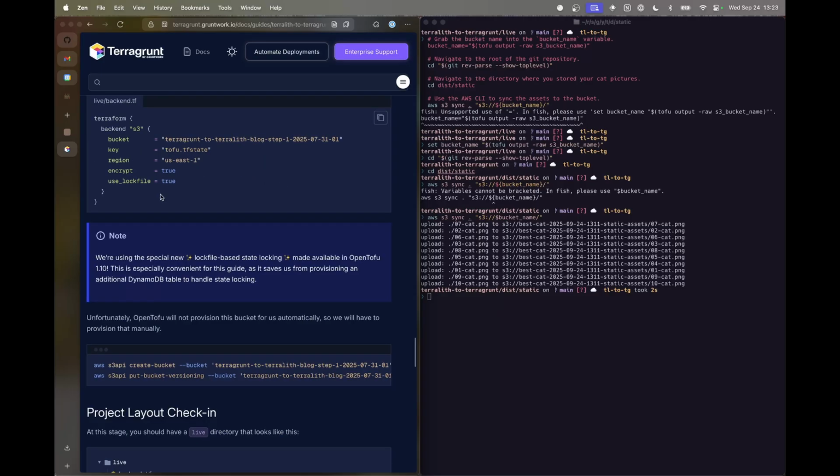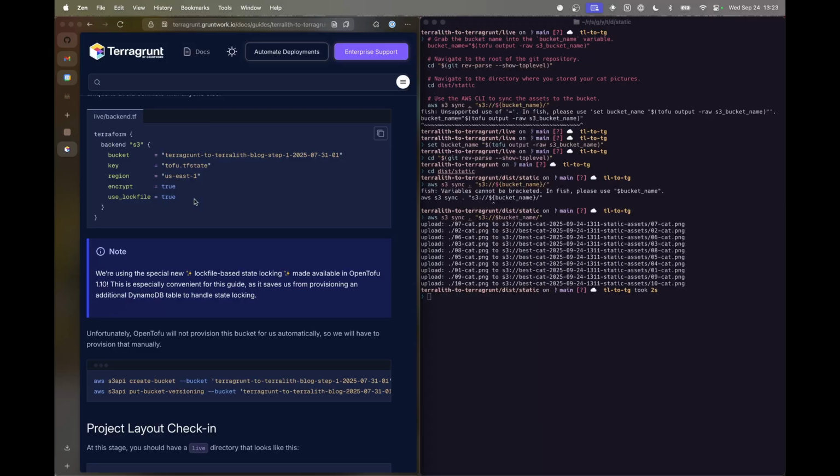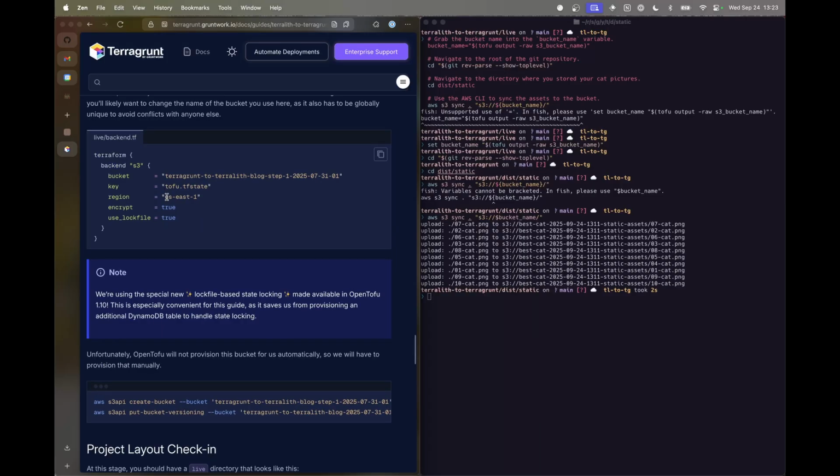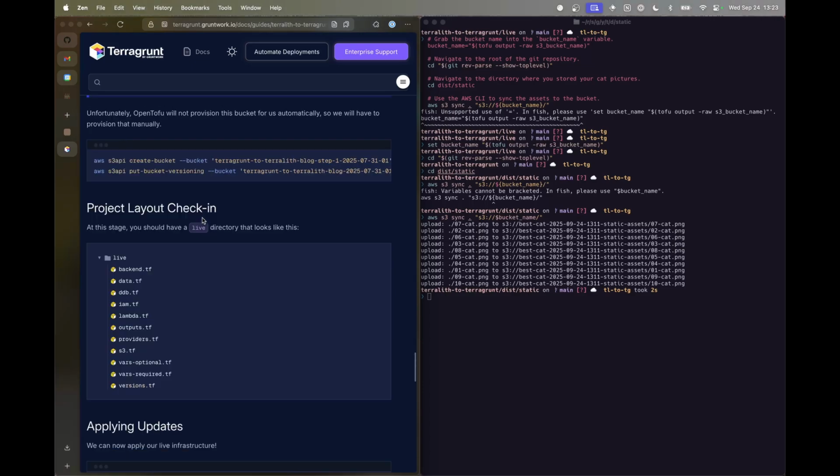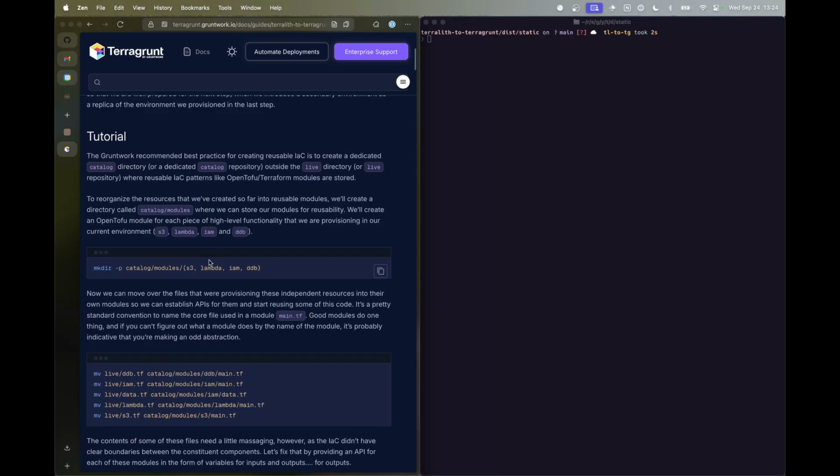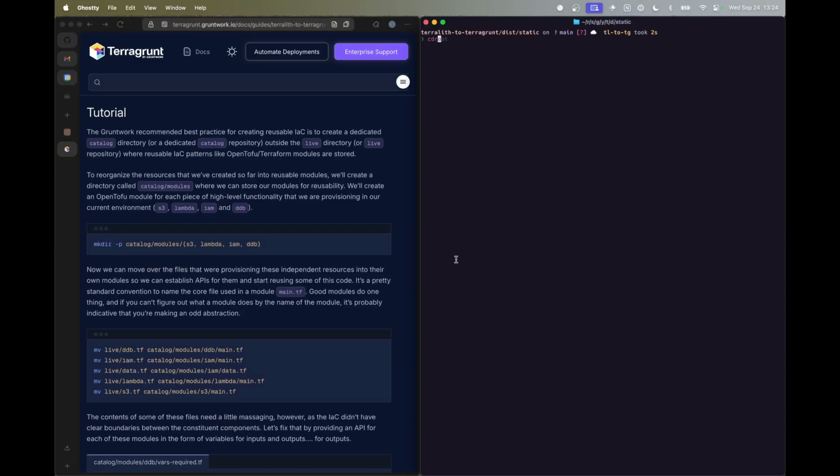And we've got our backend configuration, which stores our state in a remote location so that we can collaborate with our teammates even if they don't have the state file locally. And there's also some concurrency protection where two folks attempting to plan or apply the same file won't be able to do so, as one will acquire the lock and will need to release it before the other one can do any updates.